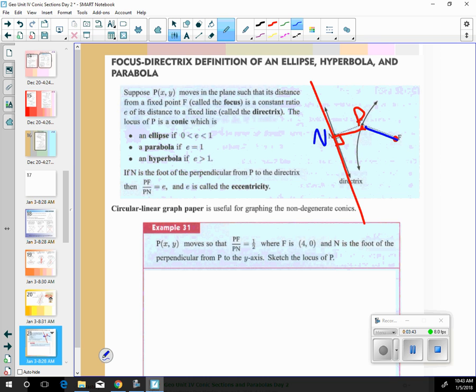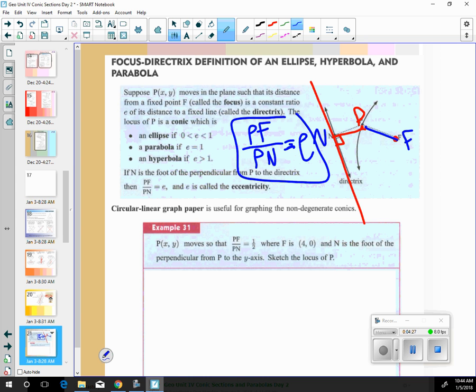And if we call this N and the focal point F, you take the ratio of PF over PN, you're going to get something we call the eccentricity. And that is what distinguishes hyperbolas from parabolas. If E is equal to 1, if this length equals that length, the distance from the focal point to the point equals the shortest distance to the directrix, that's a parabola.